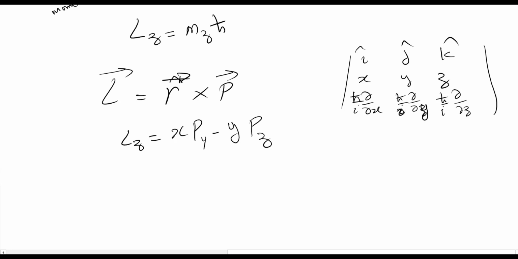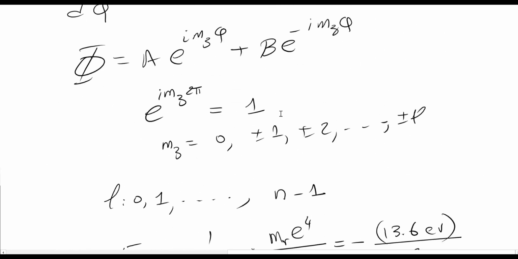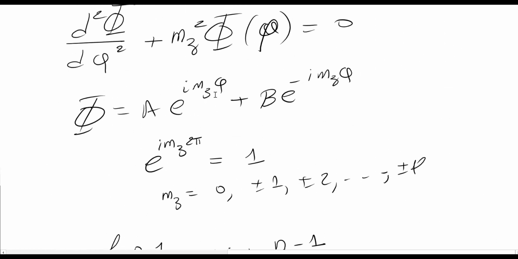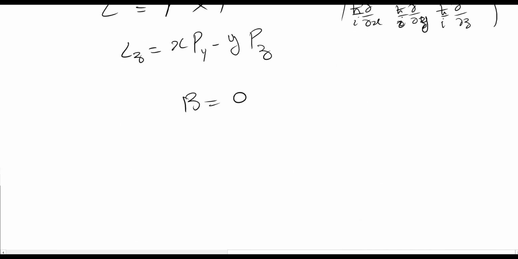basically we took the direction of the magnetic field that is applied in some direction, which we called the z direction. So in this case, the only significant component for the angular momentum is going to be along the z direction. Okay. So if I do the calculation here, I'm going to take, for example, b equal to 0 in my phi. So the only thing of interest right now is this one, b equal to 0. The b equal to 1 and a equal to 0 is going to be a different solution, but it's basically the other component flipped back, and that's it.